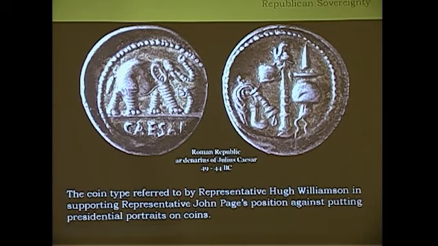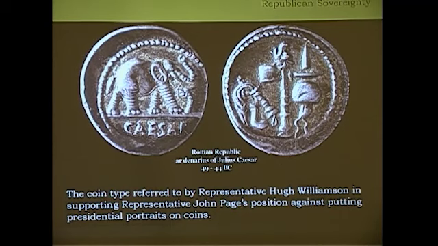So in this case, he's not technically putting his name on there, though we all know that his name was Caesar. Technically, he could say, oh, well, that's the Carthaginian name for elephant, so it's okay. I'm not really referring to myself. He would get himself into trouble later, as we know, as he tried to put his image on the coinage, and for his troubles and because of the enemies he had made along the way, he was killed for it. So the Romans thought it was a very important principle.